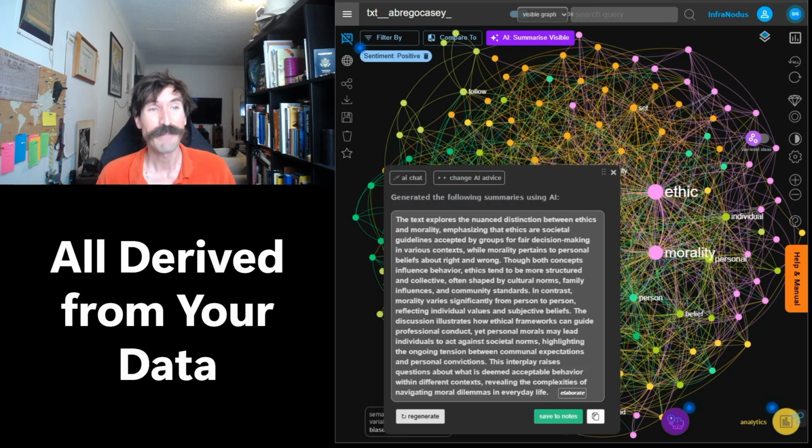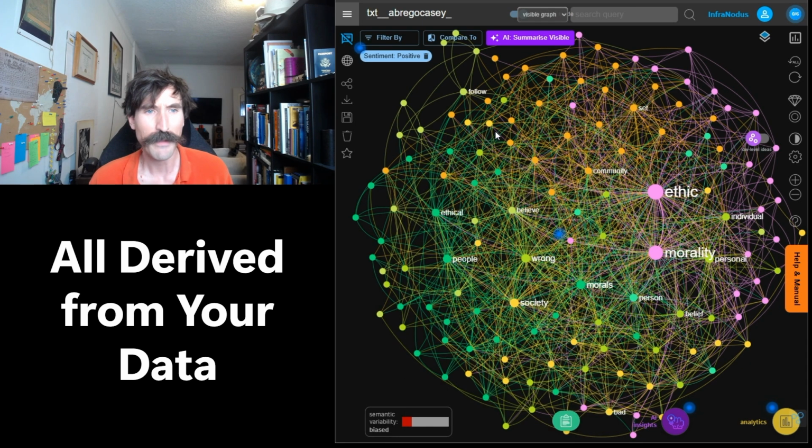Perhaps not. To better understand what my students find problematic about ethics and morality, I need to focus on the negative. Or rather, let us filter by negative statements. First, do you see that small bubble in the top left screen under Filter By? It should read Sentiment, Positive. Go ahead and click that little trash can in the blue bubble. That's going to return your graph to its original unfiltered form.